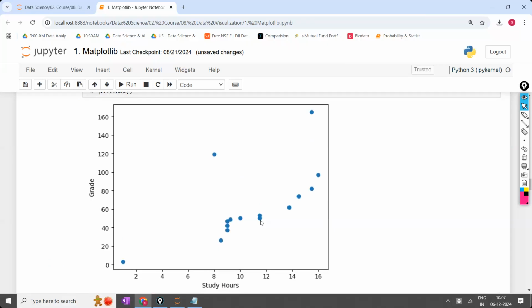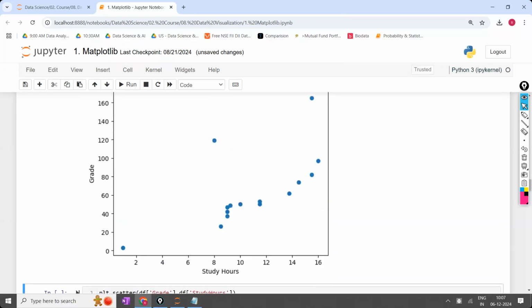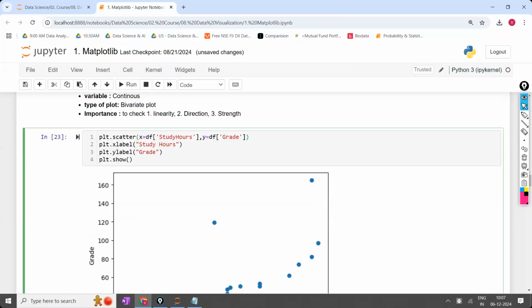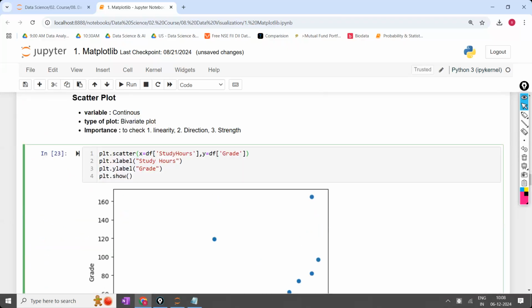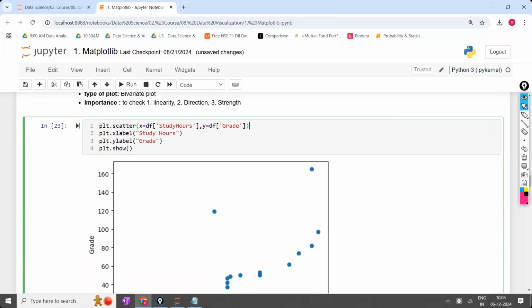Is the point clear? Now, next one is, sir, I wanted dots in a different color. Is that possible? Here also, the histogram is in blue color now. By default, matplotlib will take the blue color, not just matplotlib, entire Python will take the blue color by default. If you want to change the color, then here you have to write color is equal to something, whichever color you are interested in. Dot colors will change.